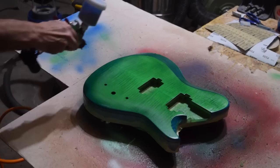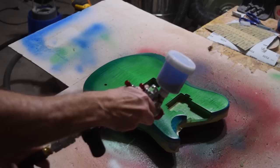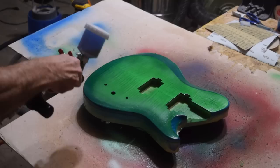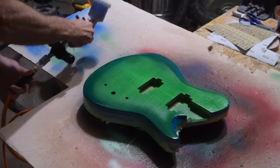To apply the blue burst I'm using a mini spray gun — specifically an LVLP gun, which means low volume, low pressure. It has a 0.8 millimeter needle, which is really small, giving me a very fine spray pattern. It takes a little adjustment to get it spraying the way I want, but once dialed in I can lay down a nice smooth burst.